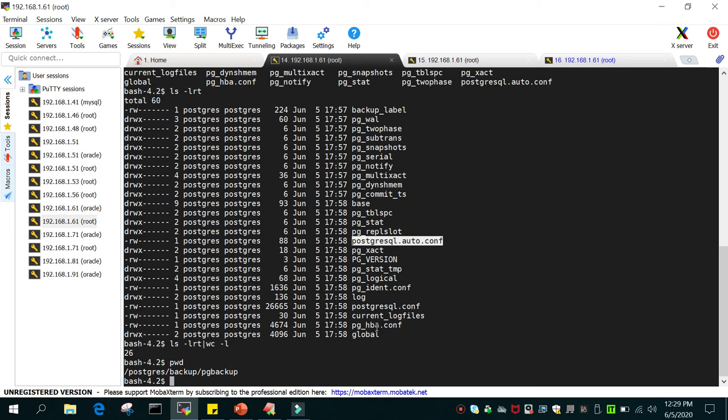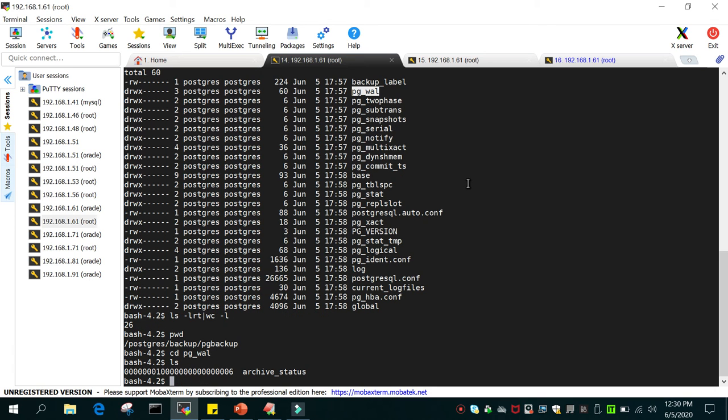It has taken the backup of pg_hba.conf. It has taken the backup of postgresql.auto.conf. It has taken the backup of postgresql.conf and everything. PG_VERSION, pg_tblspc. So everything it has taken. So that's the advantage of using pg_basebackup. It takes backup of everything along with the WAL, which is write ahead log, as well. So we saw that pg_wal, if you include that, it will take that as well. So here it is. If you cd here as well, it will show you it has taken the backup of that as well.